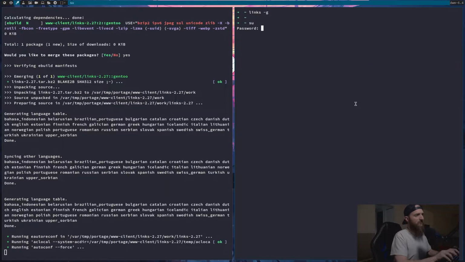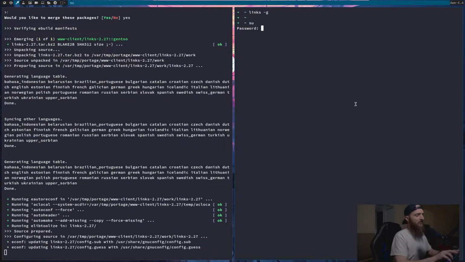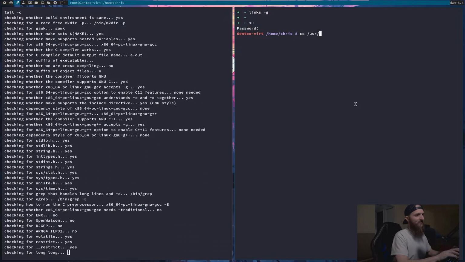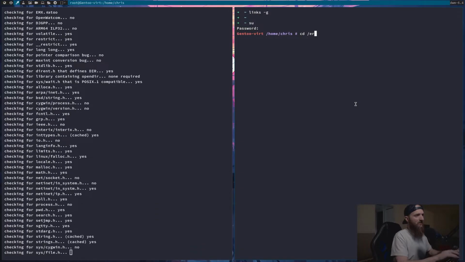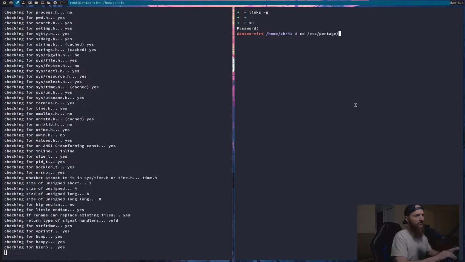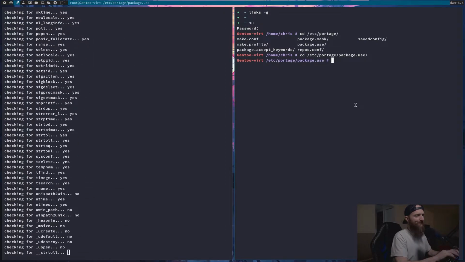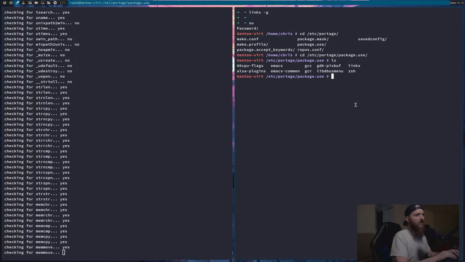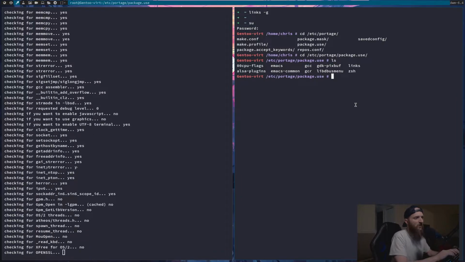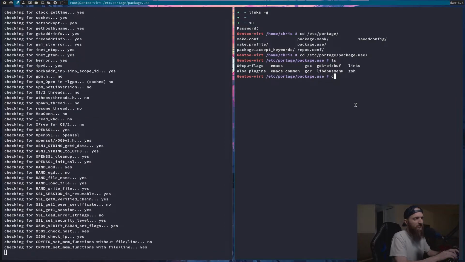Now, go ahead and I will show you what I have in my portage package.use file. This is kind of what I have so far. I've only been playing with it for a little while.